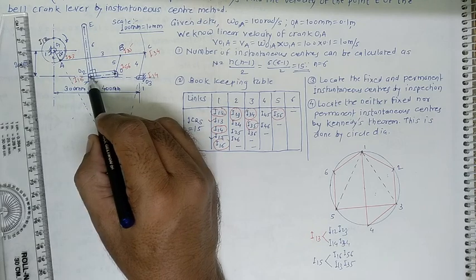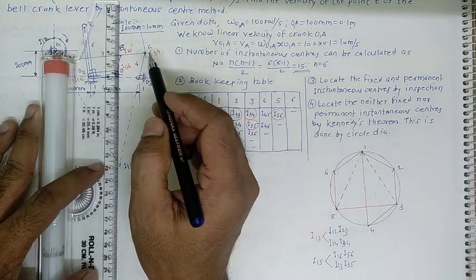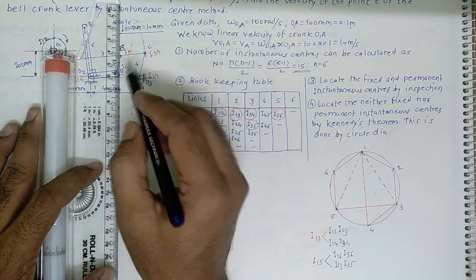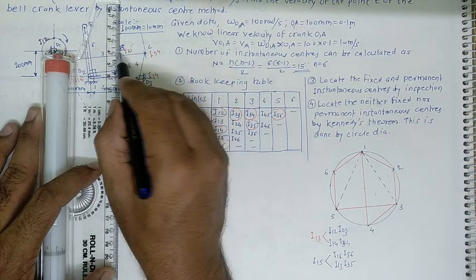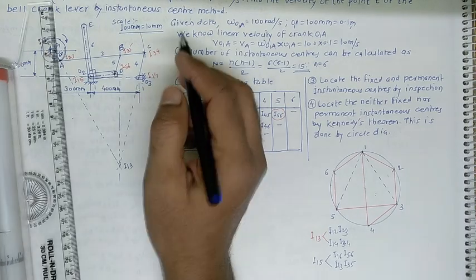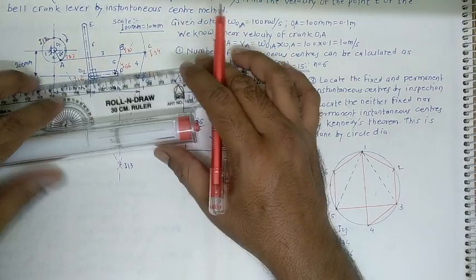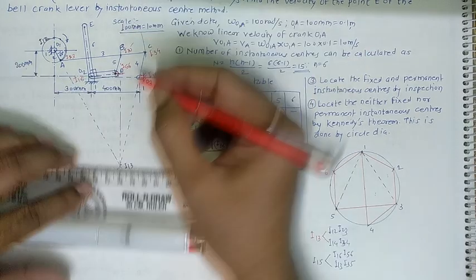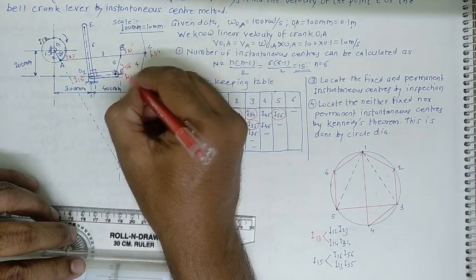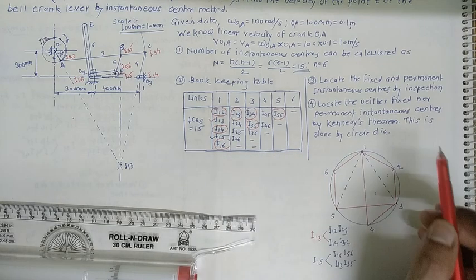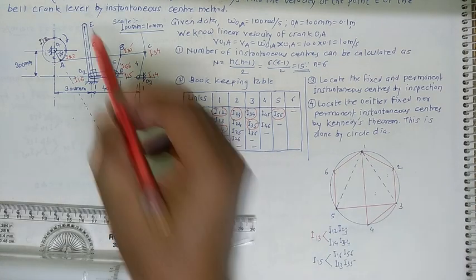Okay, if I extend this at the front side, then and only then will the intersection of this I13 and 3,5 with the 5,6 and 1,6 occur. So I'll just join this 3,5 as well as 1,3 point, and at the same time show them with different colors so that they can be easily identified. So this point is nothing but the I15. Once we get the I15 point, the next one, I16 point, is already with us. Now my aim is to get the velocity for this point.